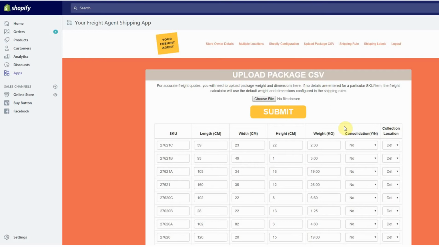The consolidate feature is for when your packages can be consolidated into one package. For example, if you're sending Christmas baubles, you're not going to send each bauble in an individual box. You're going to consolidate them and package them into the one. Our smart shipping system picks up on this, creates a dimensional box size of how it would be packaged, which is going to be pretty close to how you actually would package it when you go to send it. This means you're going to quote your customer a fairly accurate shipping price, and they're not going to be quoted on multiple boxes when it's not required.